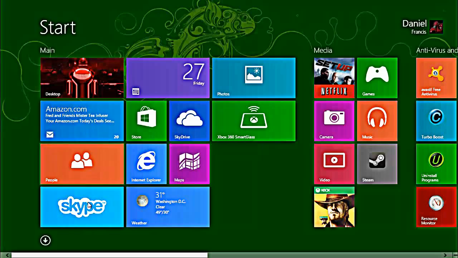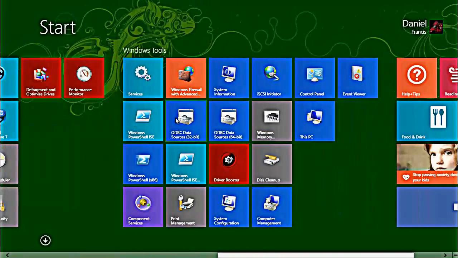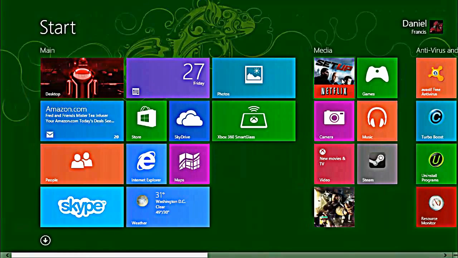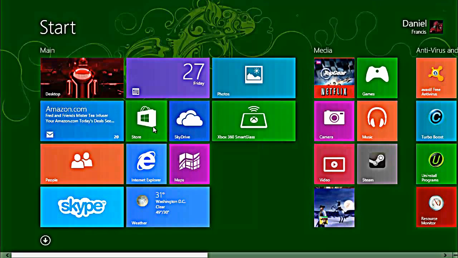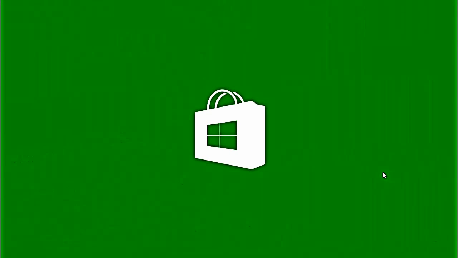We got desktop, Skype, pretty cool ways to integrate how you use your computer and how to choose what you want to do. Say they have a new application such as Store. They use apps now. Well, of course they always have, but it's more like computer or phone applications, which is kind of weird for me.